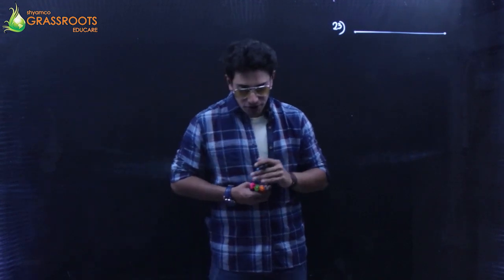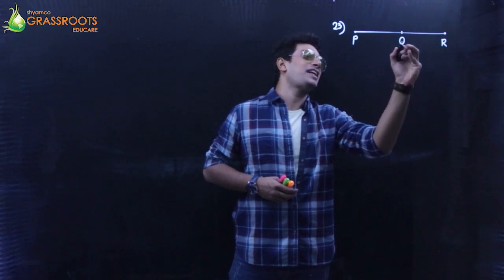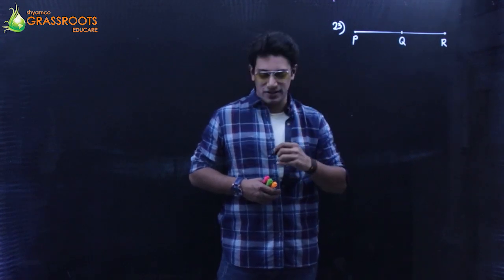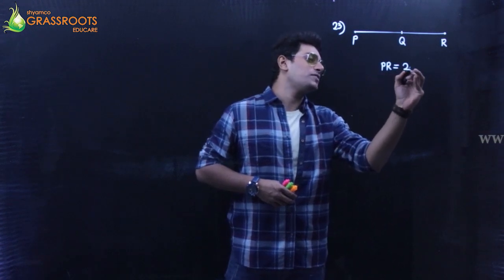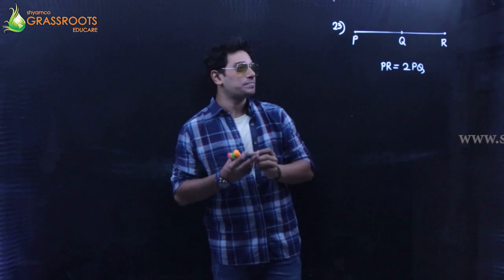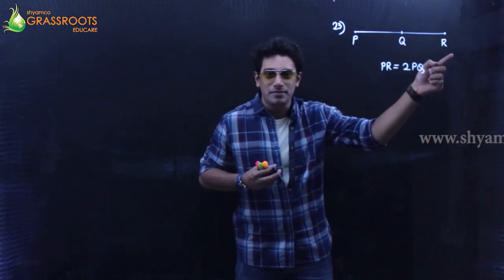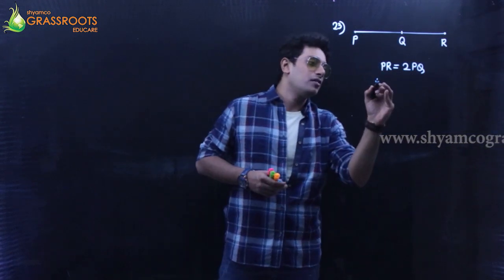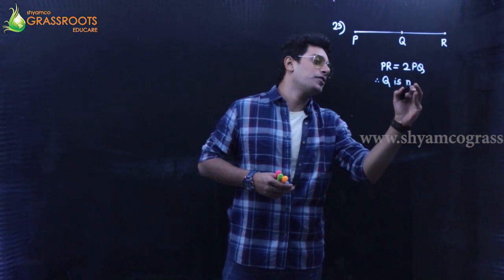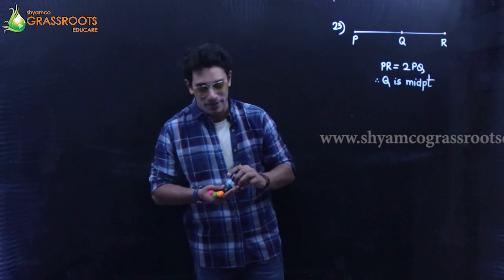again we have PQR where I have been told Q is between P and R. Somewhere in between as of now. But a condition is given, PR is 2 times PQ. Hey, come on guys. This PR, if it is twice PQ, obviously Q is the midpoint. Therefore, can I say Q is the midpoint? And if Q is the midpoint, all I do is use the midpoint formula.